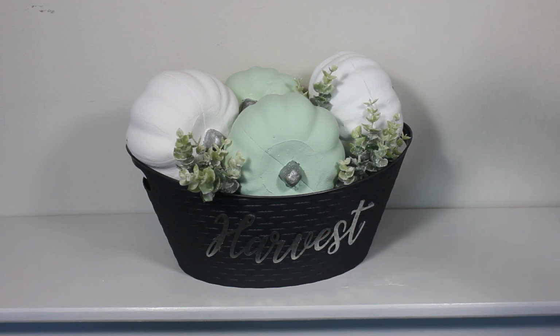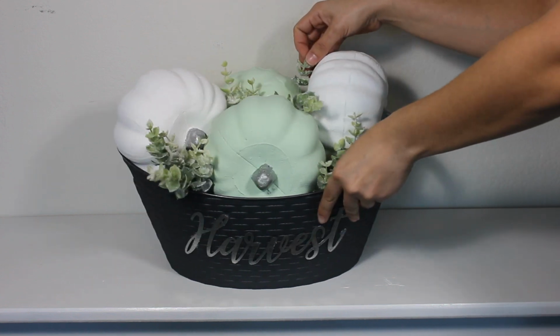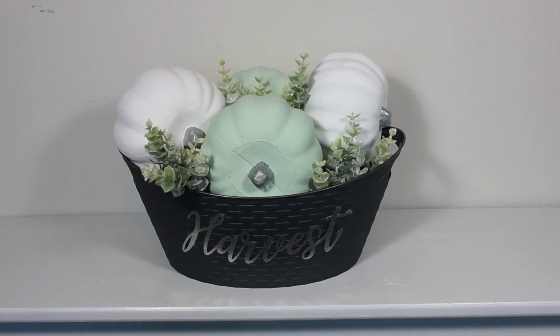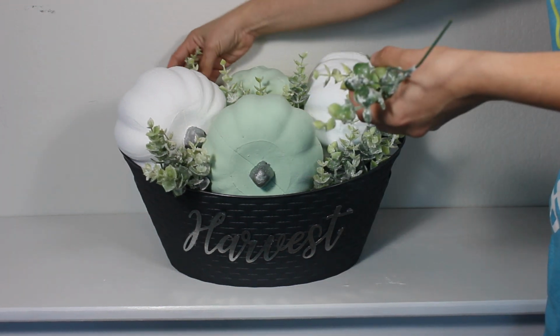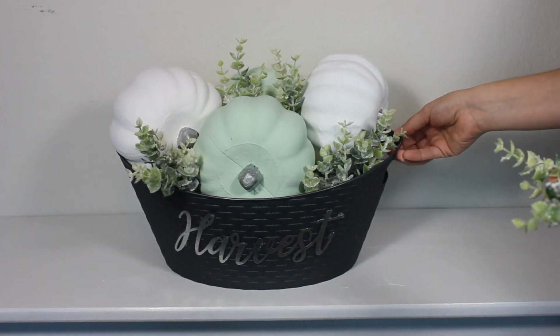And I love this greenery, and yes, it was $3, but I never can find greenery that looks like this at Dollar Tree. So I decided to pay the $3 and buy it so I can add it to my basket. And I love the way that this greenery looks with the green pumpkins and the white pumpkins and the dark gray basket.